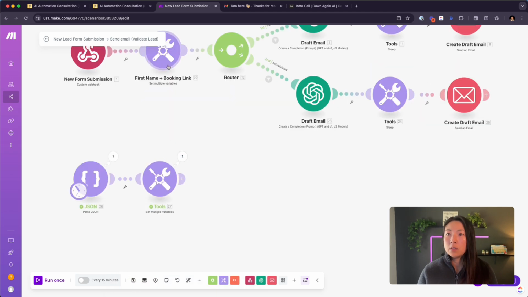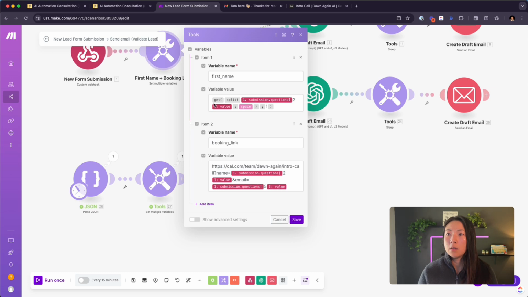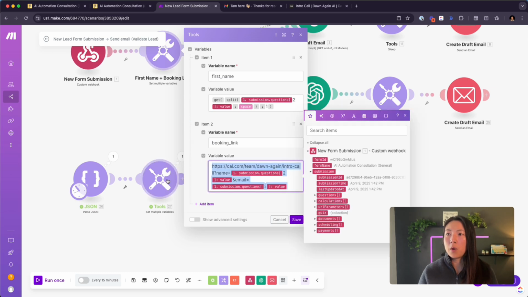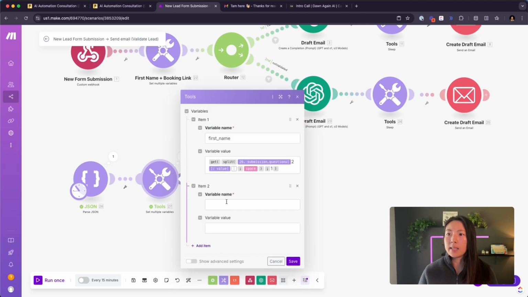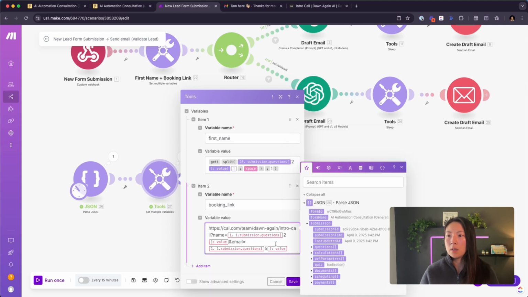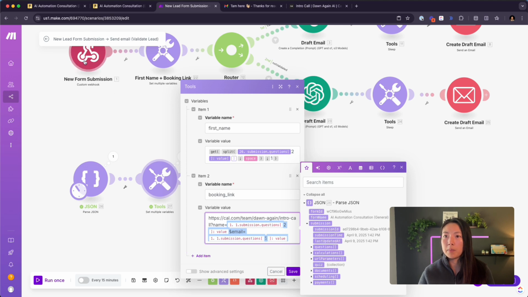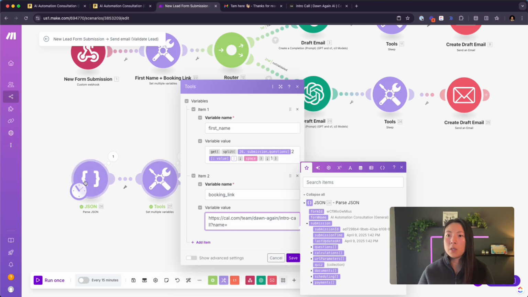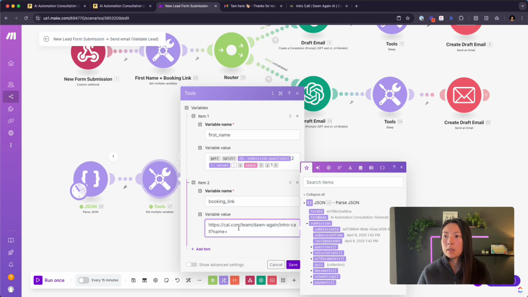Because I already walked through this, let's go ahead and copy and paste this and add a second variable called booking link. We're going to drop the variable value in, and actually let's build this from scratch, because now we're referencing data from this original webhook, and it's not going to work because we're testing right now with this one. So let's go ahead and do this. We go name equals, let me just double check. All right, so name equals, now we are going to point to that first module. You see how it's pulsating. We've got questions.